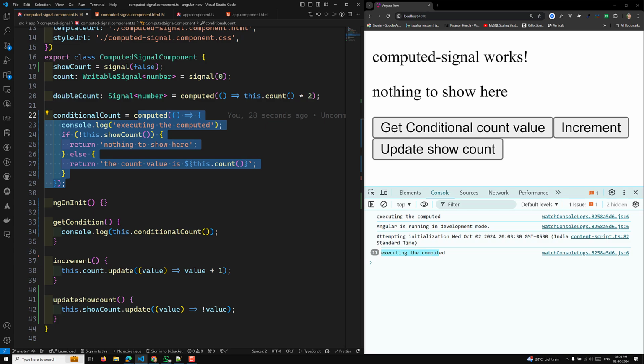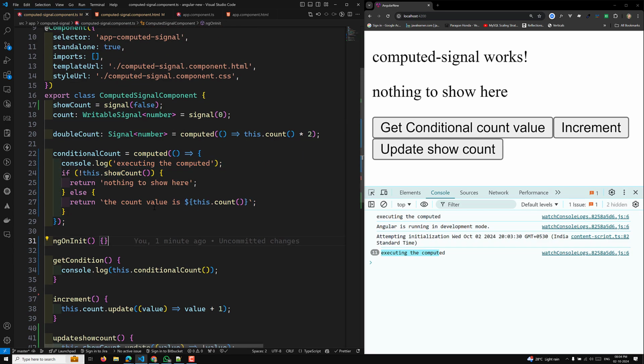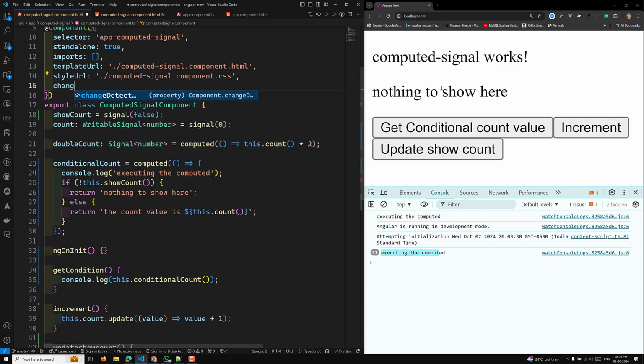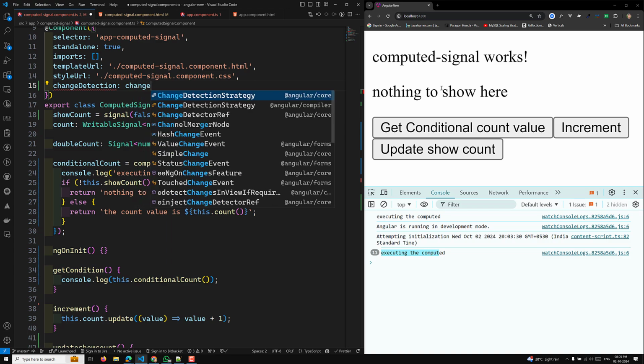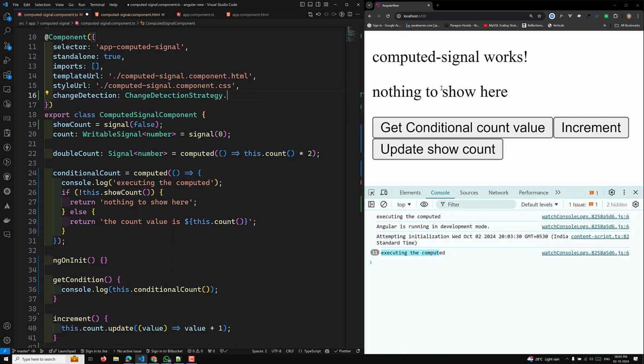The next one I want to tell you is reading signals in an OnPush component. You may have a doubt about the change detection strategy: if OnPush is there, will signals work? In OnPush components, Angular optimizes change detection by limiting the rechecks. However, when signals are used in an OnPush component, Angular tracks them as dependencies, ensuring the component is updated when the signal changes. So if I change the change detection strategy to OnPush instead of default, it will also work without any problem.